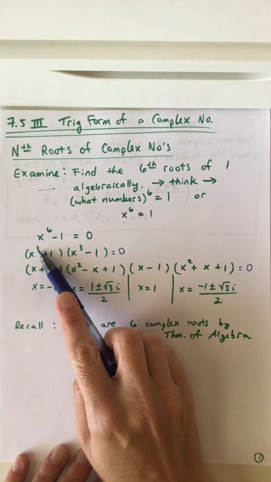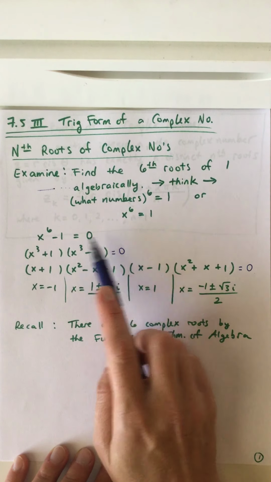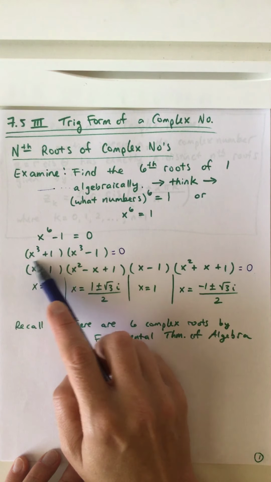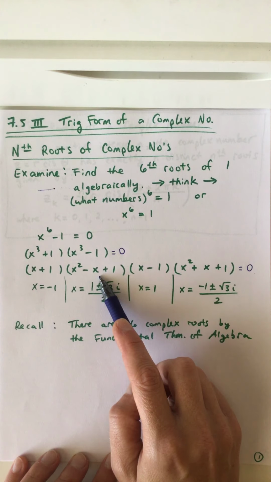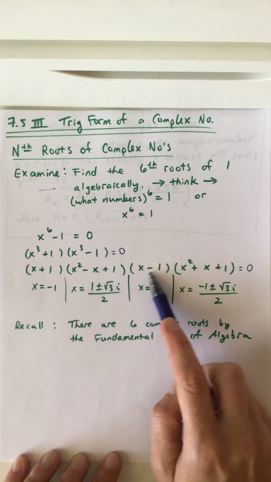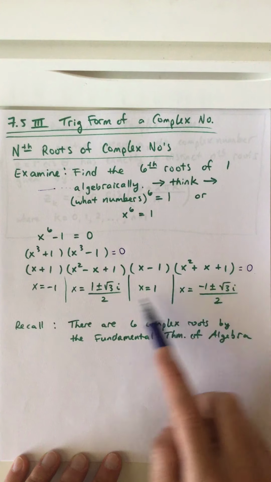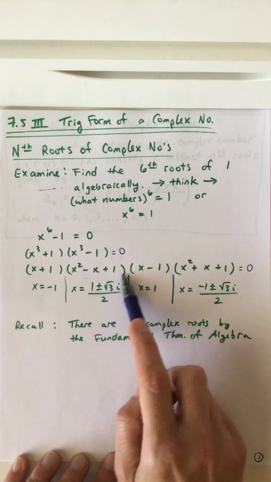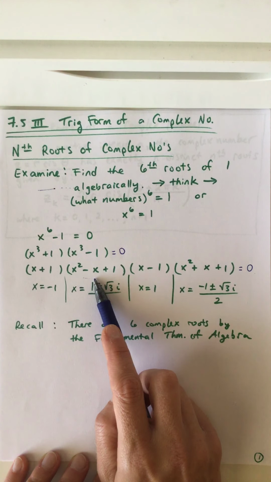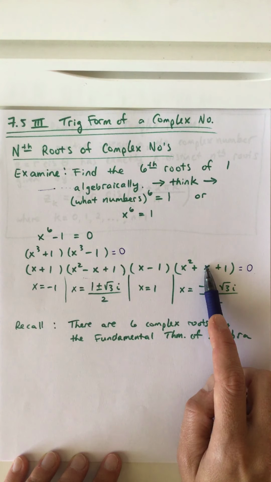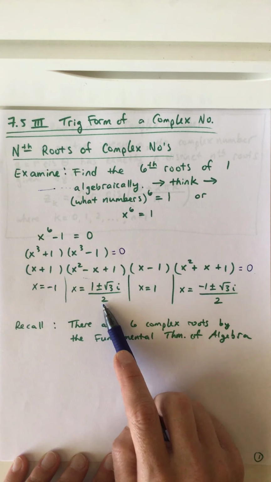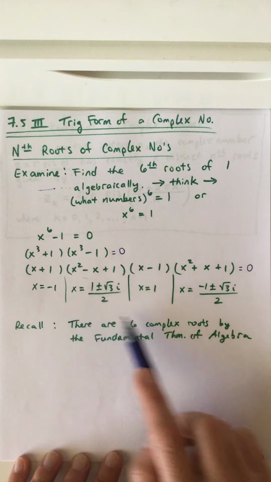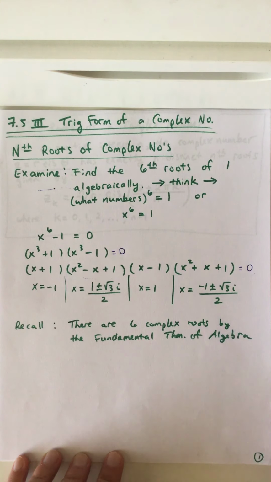So one way to solve is setting it equal to 0. We can factor this expression using the difference of two squares. We can factor this using the sum of two cubes formula, and we can factor this using the difference of two cubes formula. Here are our solutions, negative 1 and positive 1, and to solve this trinomial, we would have to use the quadratic formula. Same with this. So we get two more solutions using the quadratic formula here, and two more solutions using the quadratic formula here, and you can see that we end up with a total of 6 roots.